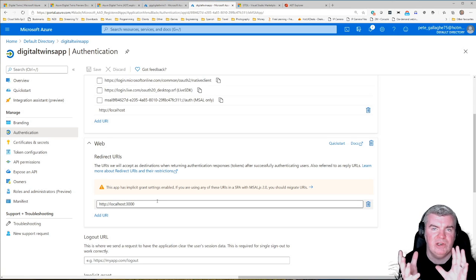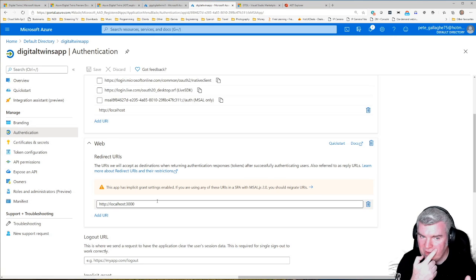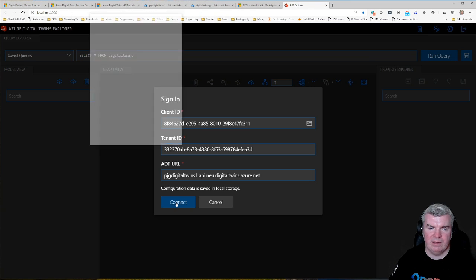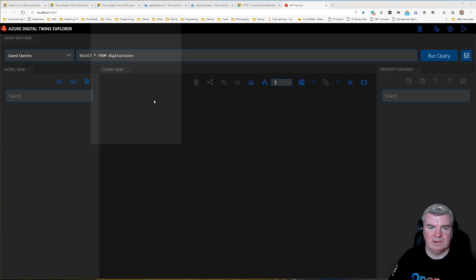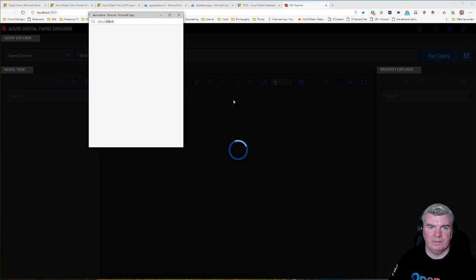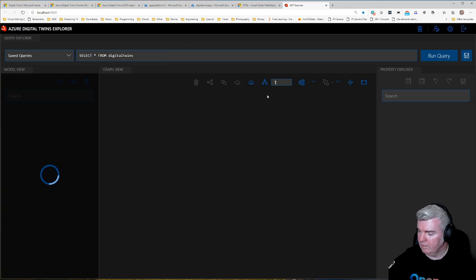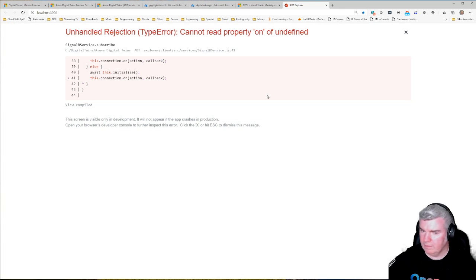So this is all about the authentication we're setting up here. We're just going to authenticate this with Azure, with the portal, and it needs to then be able to redirect back. So it just needs to know where it's going. So theoretically now, we'll get a completely different error if I connect this now. Let's see what it does. Right, I need to consent and accept. Good, and this is exactly the error that I was expecting to see. So this is caused by the fact that I've not got that HTTP.